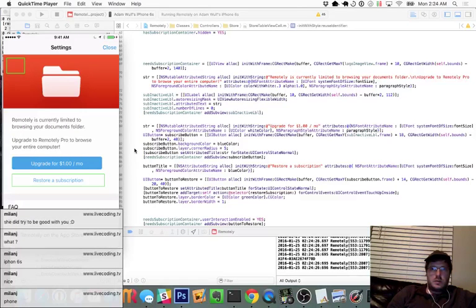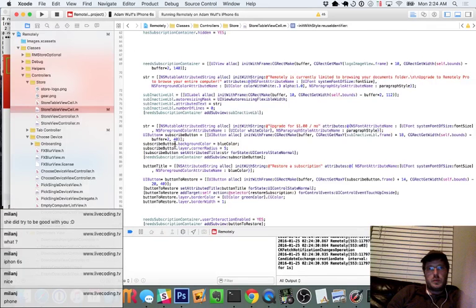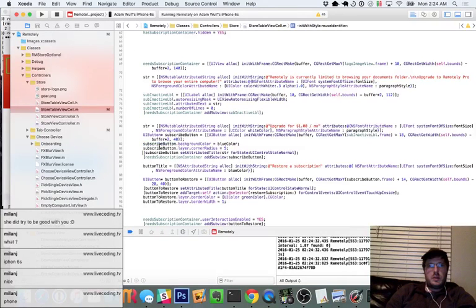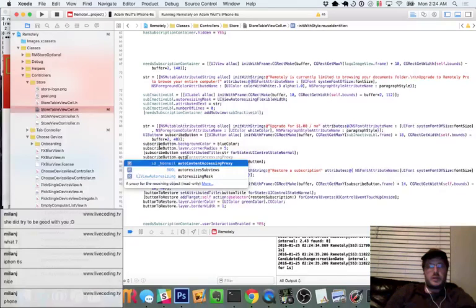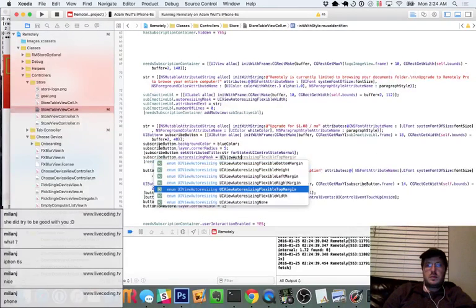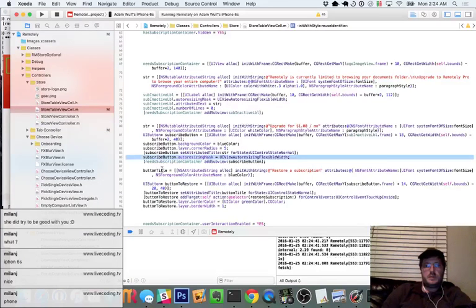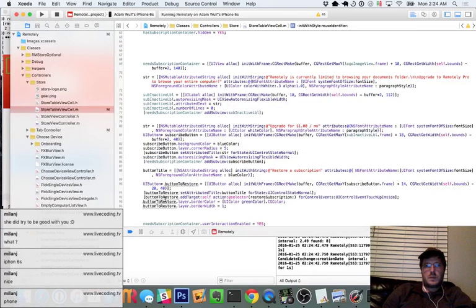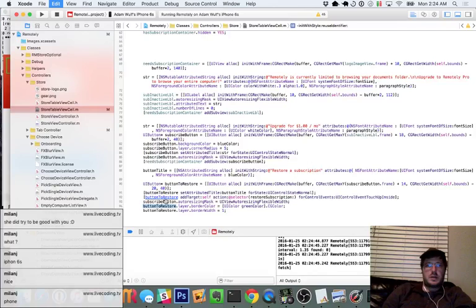Oh, maybe it's because of the auto resizing mask. Actually, maybe that's it. Not for the touch area, but at least for that button. Why doesn't the button's width match? Maybe that's why.